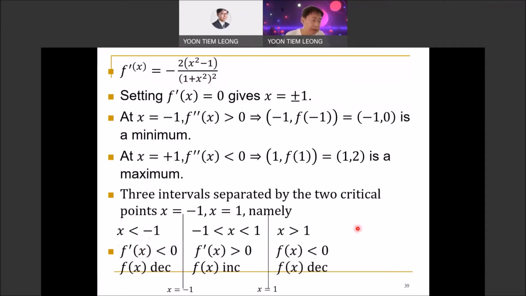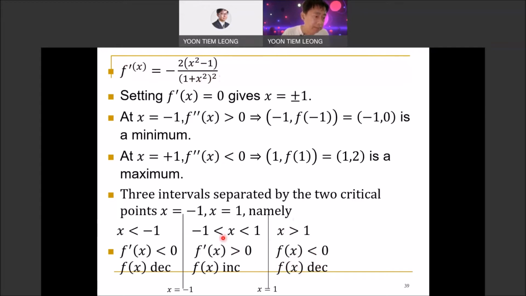So you can also look at the region where x is larger than 1. When x is larger than 1, it's the same thing, right? x squared will be a number which is larger than 1. Say for example 1.2 squared, 1.5 squared, 2 squared is always larger than 1. So x squared minus 1 will be positive. Then this number is, as I said, always positive downstairs. So f prime will always be negative when x is larger than 1. Therefore, when x is larger than 1, the function is decreasing.